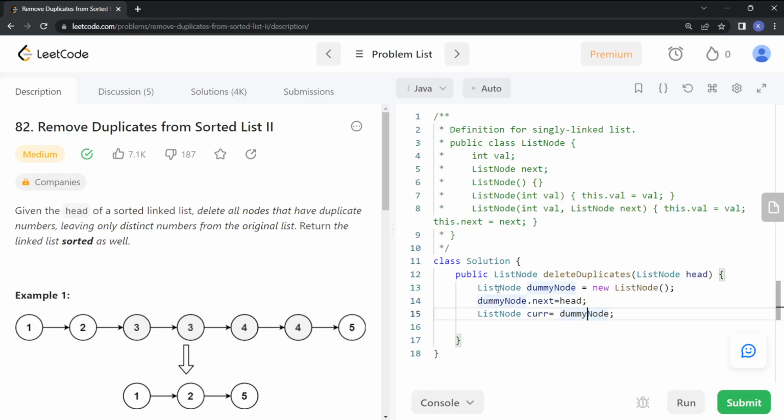So dummy node dot next is equals to head, that connection, the first connection is built, and afterwards the current is now pointing to dummy node. Of course the current will point to head and previous will point to dummy node, right? So list node current is equals to head, right?